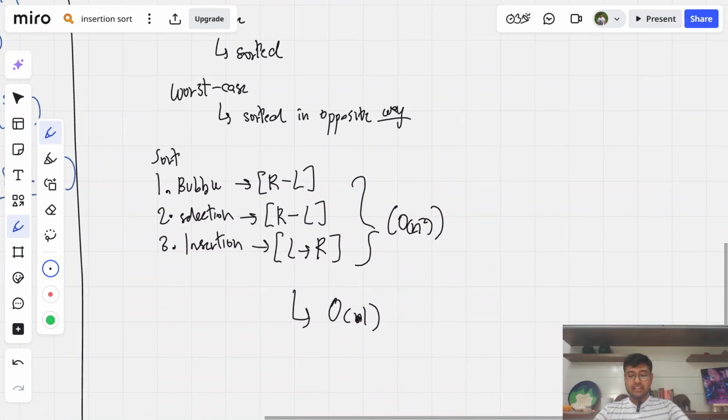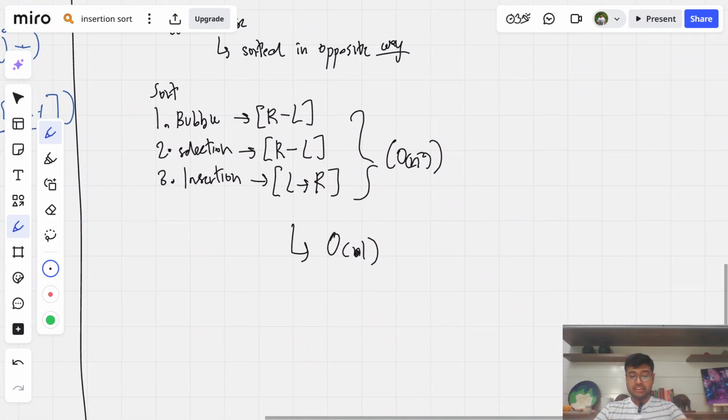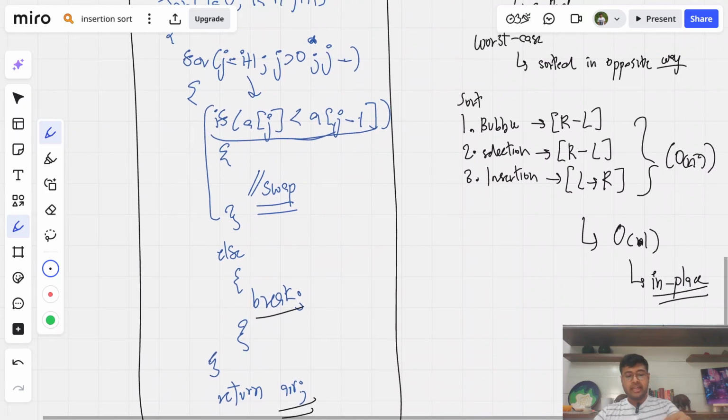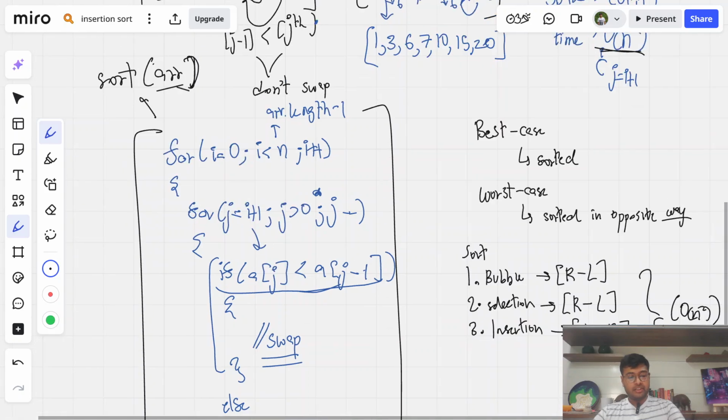It's a simple concept to understand that when we talk about constant space, it means we are not taking any extra input array, or declaring any array or anything. So when that is the case, we are changing the array in place. This is in place sorting in short form. See here we are returning the array. Why are we returning it? Because we took the array as part of the argument.